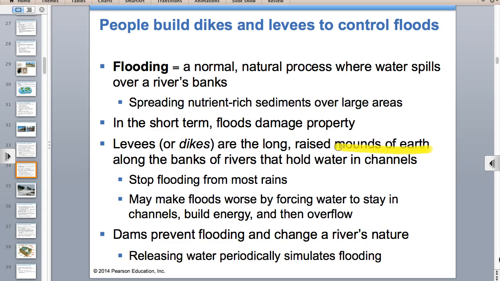The thing about levees is, think about a giant, really wide river. If you take it and make that river deeper and more narrow so that it doesn't flood your town, you're going to make that water move a lot faster. So if you do have flooding, it's going to be more devastating. And also the sediment that should get deposited at the mouth of the river, where the river spits out into the ocean, is going to be moving really quickly, so it's not going to get deposited right at the edge of the coast. It's going to get deposited farther out to sea.